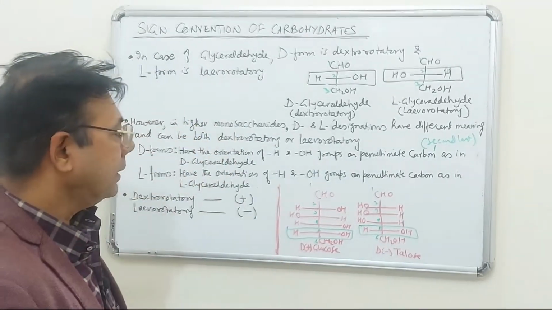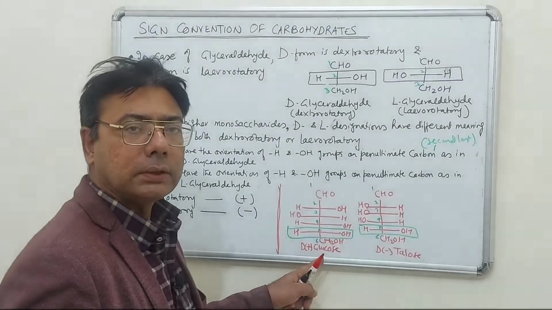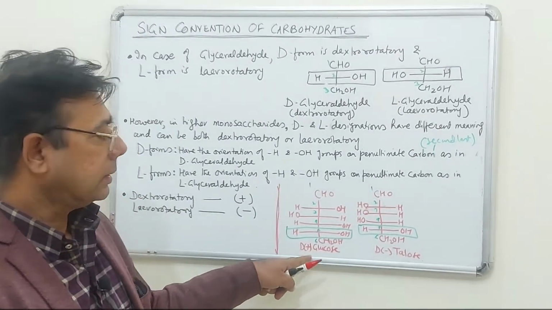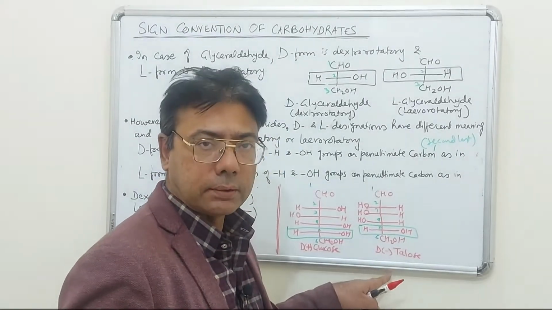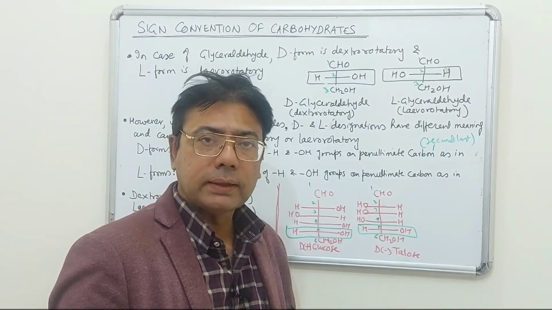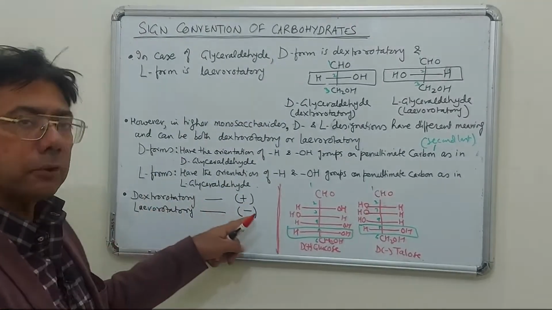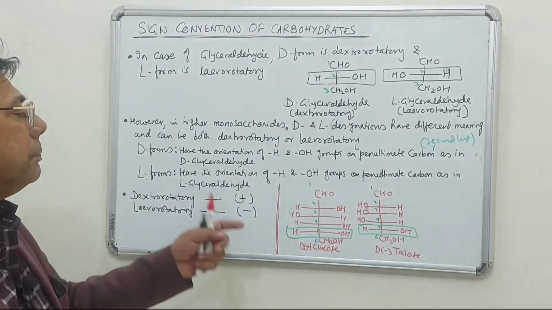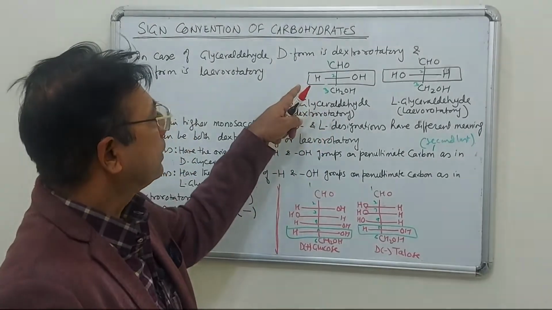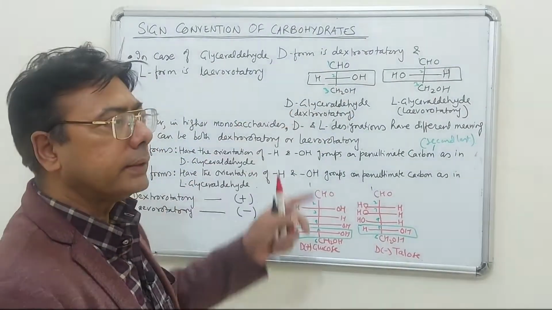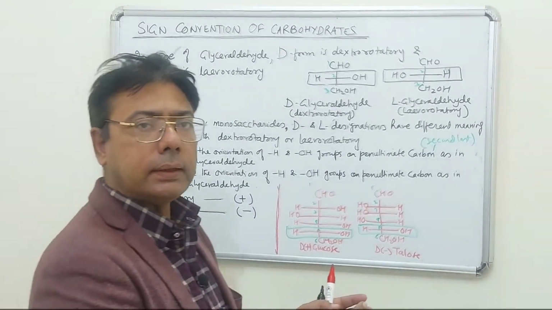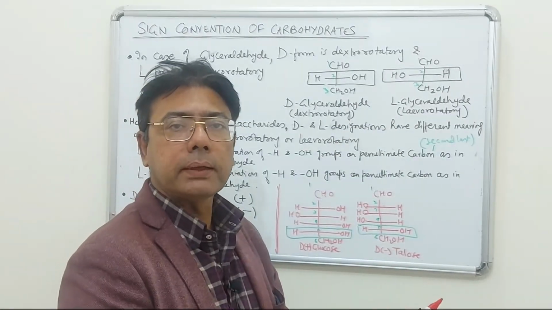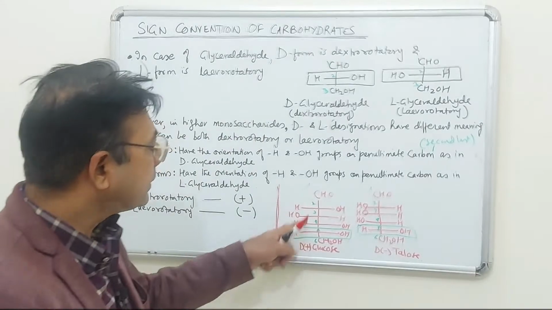But you can see this D-glucose is written as D plus glucose, whereas talose is written as D minus talose. So what does this plus and minus indicate? This plus indicates dextrorotation, whereas minus indicates levorotation. This is simple. If H and OH are in this orientation, they turn the plane of polarized light towards right, and if they are in this orientation, they rotate the plane of polarized light towards left.